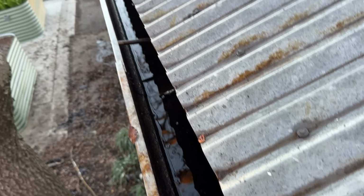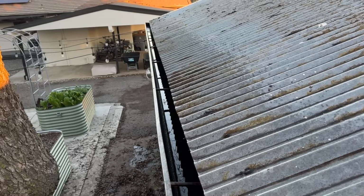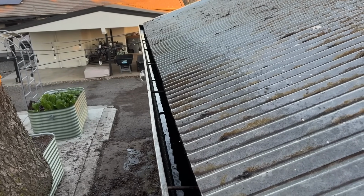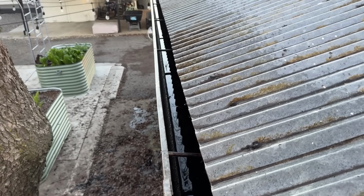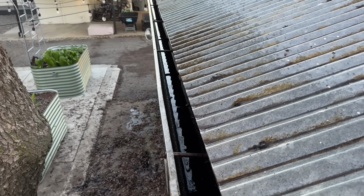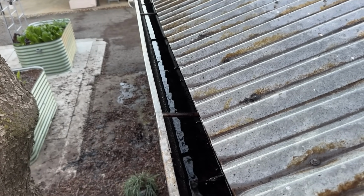And if you look down this way, that's a pretty clean gutter. It was really muddy and gunky before, and I had scooped out the leaves with the Hodag and with my hands and tried the blower and all of that. But for what it's supposed to do, it did well. So yes, we have clean gutters. These gutters aren't draining the best, but that's not the fault of the Hoselink gutter cleaner. That's just our old gutters.